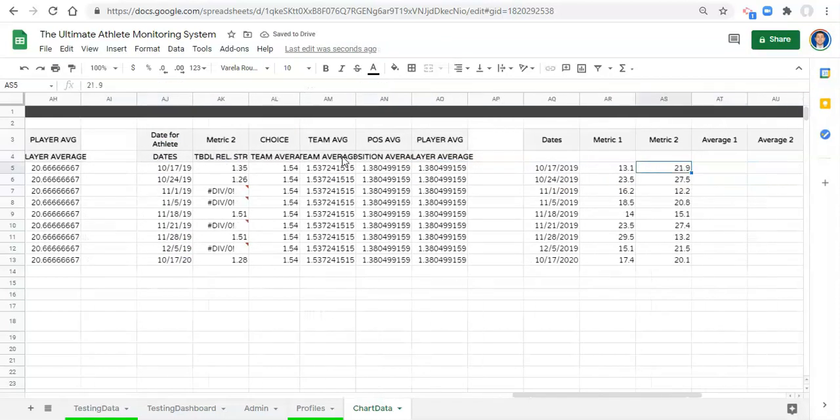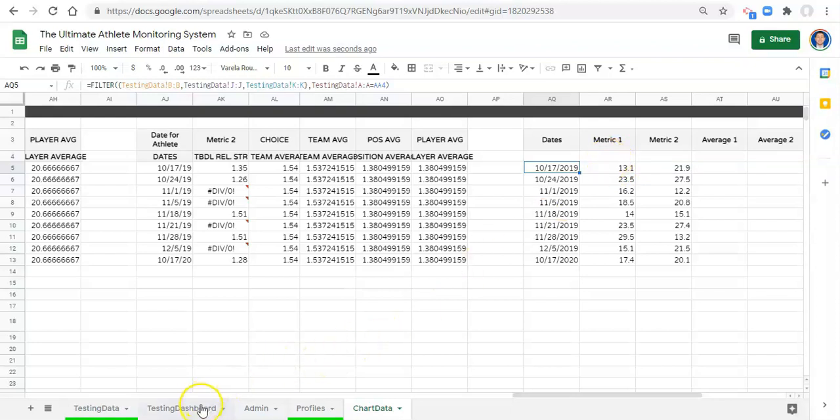When we do that, we see that we get back the three things that we asked for, and we assume that these are only the values for that player. That's really all that we need to do if you just want it to be a static thing. If you want to be able to pick the metrics on the fly, then we can do something else, and that's the way that we're going to do it here.